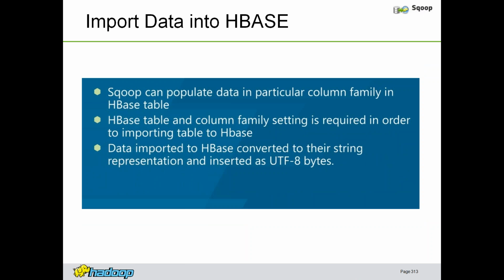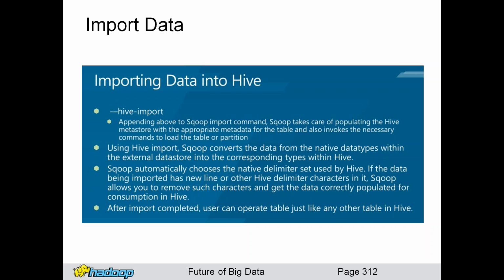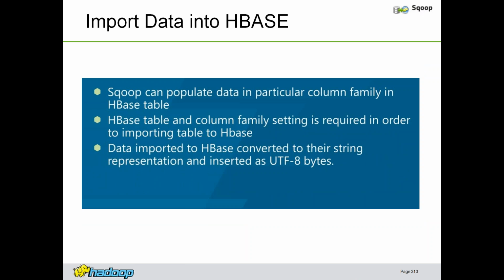Okay, how are we going to import into HBase? Previously we studied how to import into Hive. For Hive import, you have to use the command -hive-import. Append this statement to your Sqoop import command. The connection, user ID, password and database locations are the same. And now how to import into HBase.